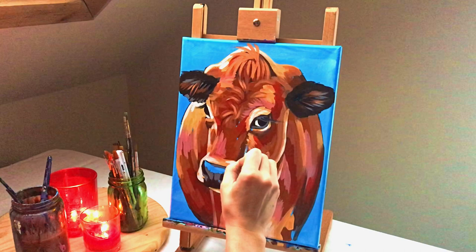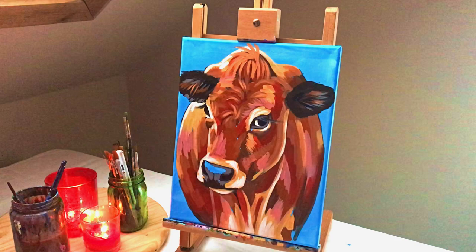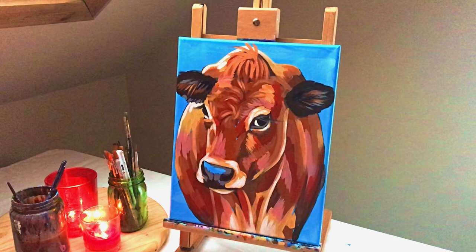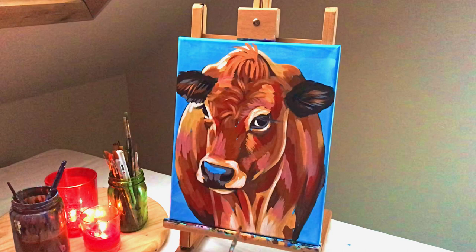All right, so the last and final step is just taking raw sienna with raw umber and then just kind of doing fix-ups, I call it. Fix-ups, tone-ups, whatever you want to call it, because this is where I am now going back and touching up the areas that I want to be a little bit darker on top of the lighter areas.